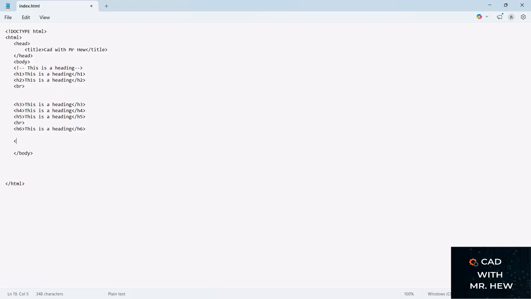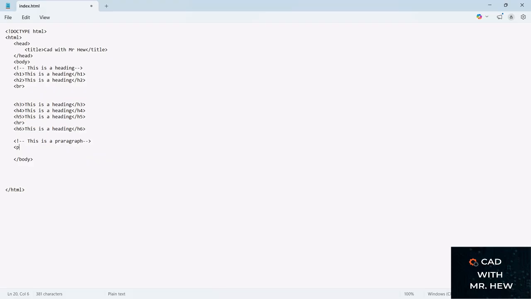I'm going to put left angle bracket, exclamation mark, dash dash, and I'm going to type, now this is a paragraph, right? I'm going to put dash dash and a right angle bracket, right? So here now, this is how you would use the p tag to write a paragraph, or to tell the browser that it's a paragraph.